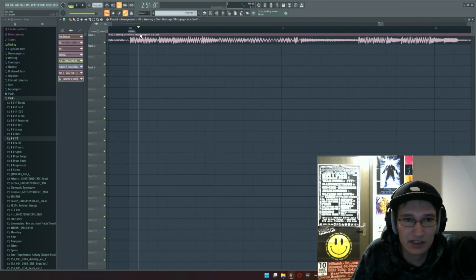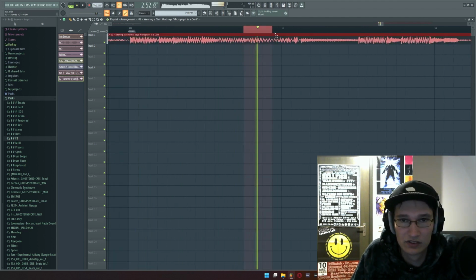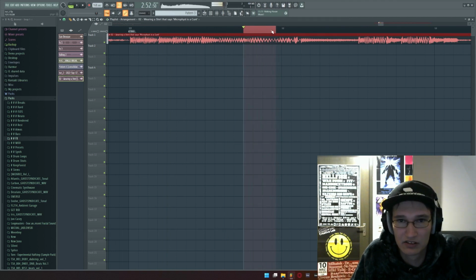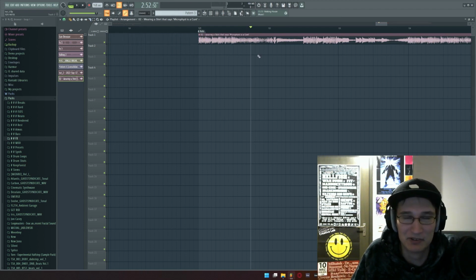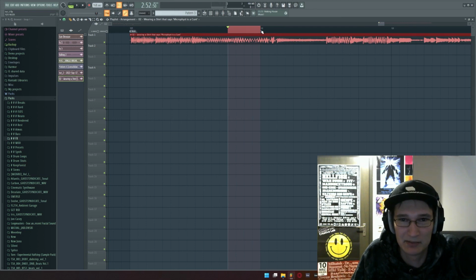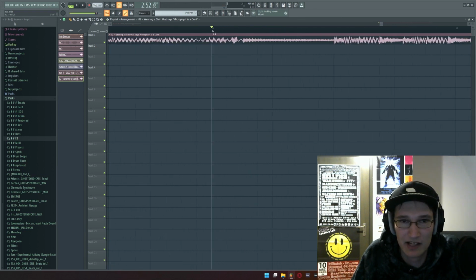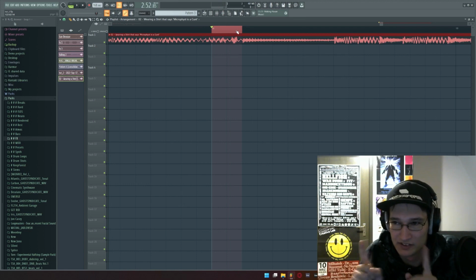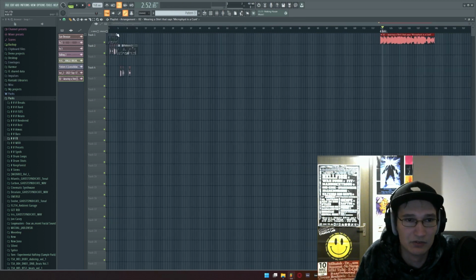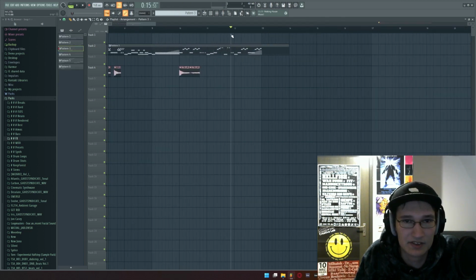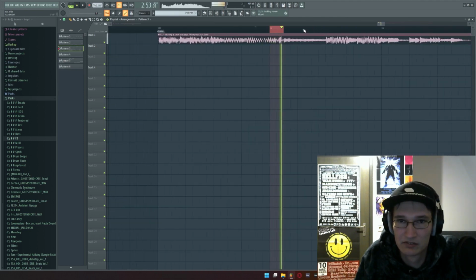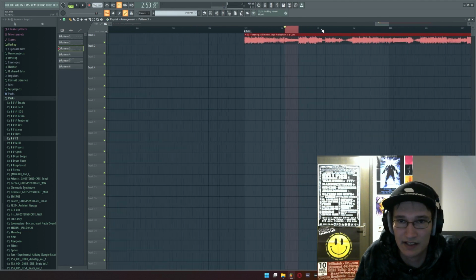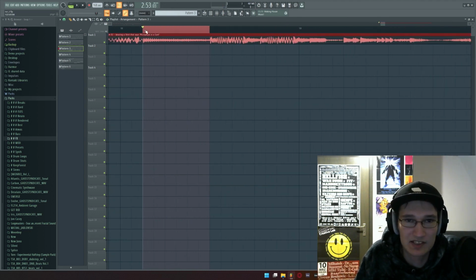Right. Okay. So we have the tape stop thing here. I haven't recorded that yet, but I record that now, so I have shown you already. That's the pitch bend in the piano roll. Then we have the little re-triggered snare roll thing that's really fast with the filter on it. If you don't remember, that's this thing here. That's just on an amen. Then that's the pitch bend granulizer snare.